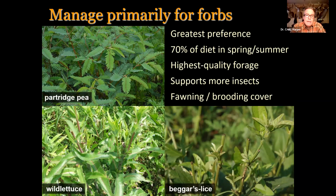And if you're interested in other species such as wild turkey and northern bobwhite, for example, many of the forbs are also critically important for them, not only because they can provide outstanding brooding cover, but also because of the seed availability and also the insects that are tied to the forbs, more so than the grasses. So managing fields with a higher coverage of forbs is certainly to your advantage if you're looking to manage the property for wild turkeys and northern bobwhite as well.